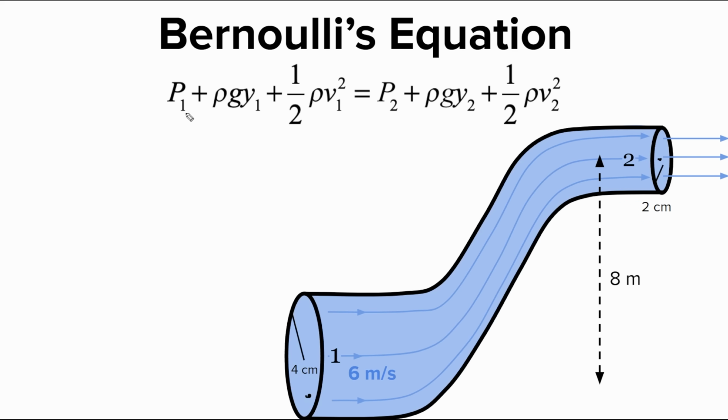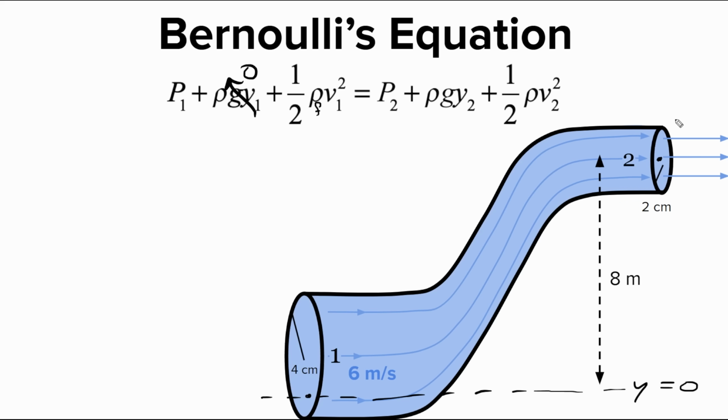So what does this stuff mean? Well, P1 would be the pressure down here at point 1. Rho g Y1 is like rho g h, but instead of h being the depth, Y is the height. If I call this Y equals 0, then the Y at point 1 is just going to be 0. Plus 1/2 rho V1 squared, the speed of the fluid down there, where rho is the density of the fluid that is flowing, equals pressure up here at point 2, plus rho g Y2, which has a height of 8, plus 1/2 rho V2 squared.